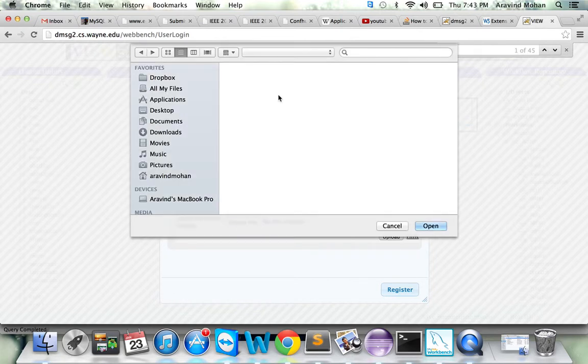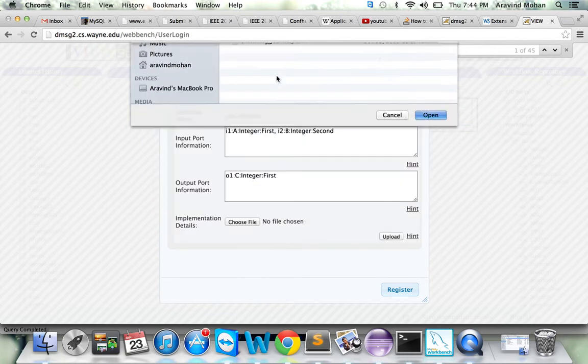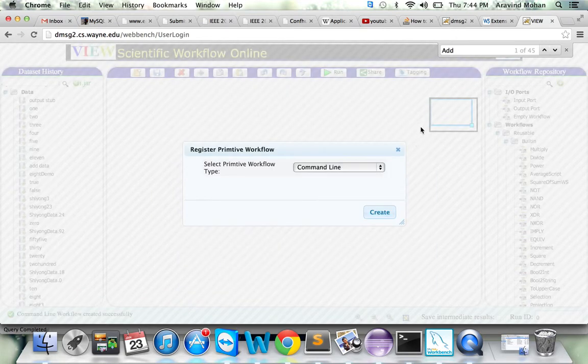Click on choose file and select the jar file that you exported. Once you have selected the file, click on the upload button. After you're done with this, just go ahead and click on the register button.